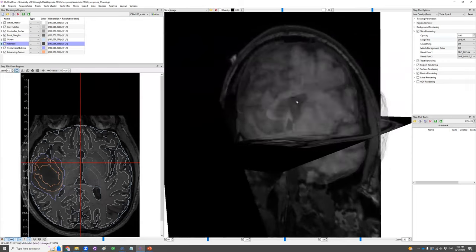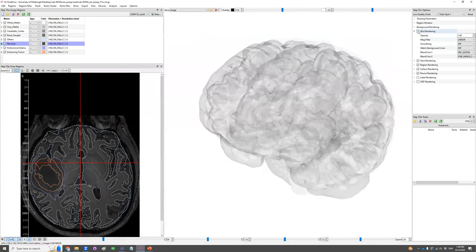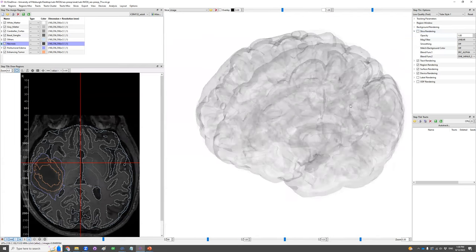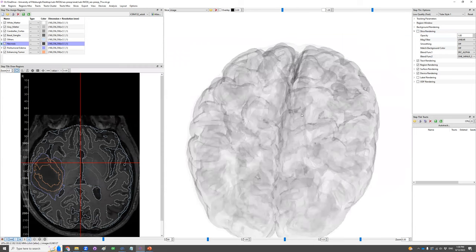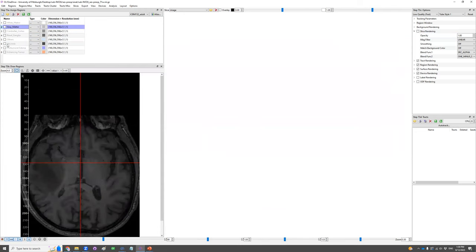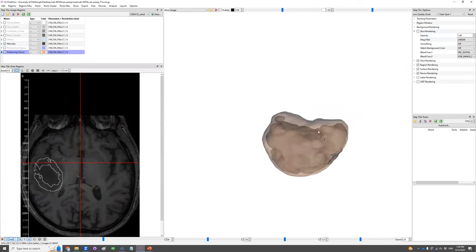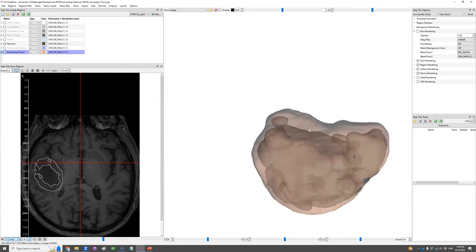So to visualize the tumor in 3D space, first of all, we disable the slice rendering. And then here we are not seeing the brain tumor because it is occluded by the white matter and gray matter regions. So first of all, let's uncheck all the regions, just showing the necrosis core and the enhancing tumor. So we see that there's a transparent part of the enhancing tumor coming in on top of the necrosis core. Another part will be the peritumoral edema.